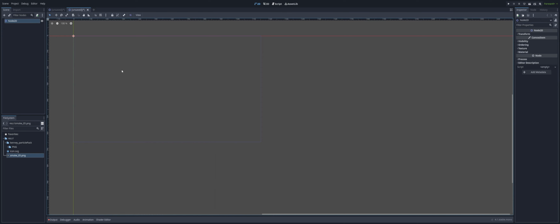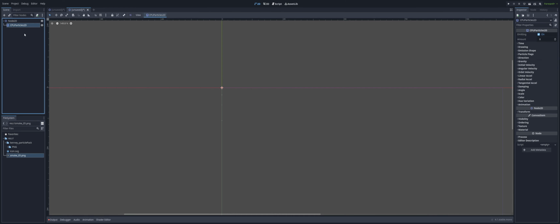Right, so I'm just going to open up a whole new scene here, completely fresh. And I'm going to add into my scene GPU particles. Right, and I'm just going to zoom in a bit. Alright, so the first thing we need is something to be loaded on the screen, because we can't see anything, no matter what we have.